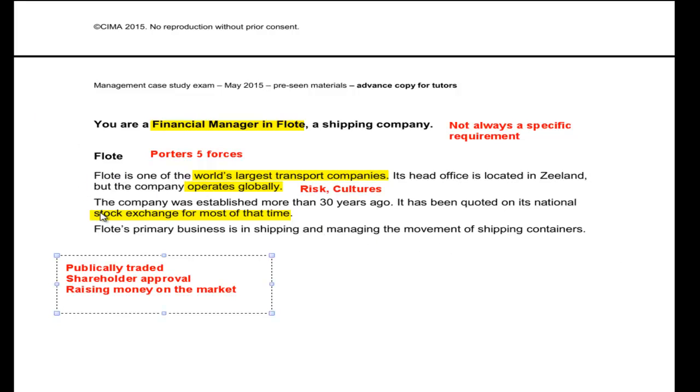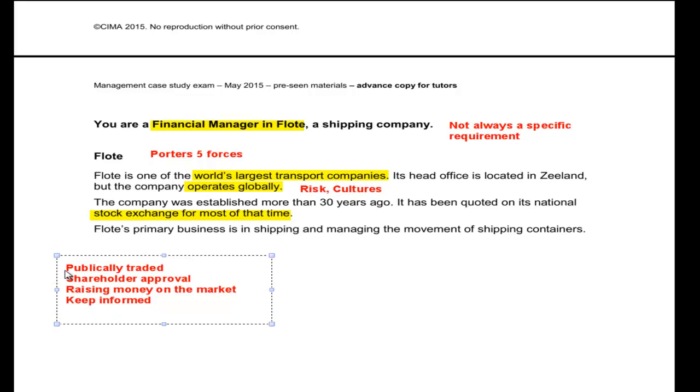So this should also link back to what I was saying about Mendelow's matrix. Obviously, the Mendelow's matrix you should have used in your objective tests up to this point. Essentially, there are two elements, the power and the interest of shareholders, split into a four-square system. Now, a majority of shareholders would fall into the keep informed area, as they have a very high interest in it, because obviously it's their money, but they don't necessarily have the power to do anything about it, at least on an individual level. Obviously, as they combine as a group, they become more powerful and then may move into that key player role, as it were, in which they have both a high interest and a high power.